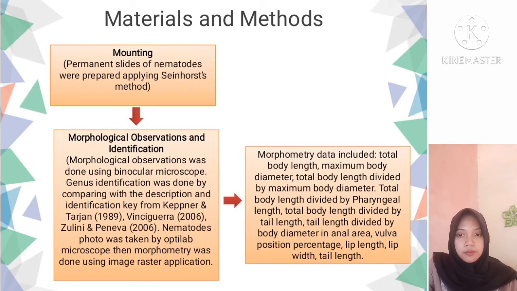Mounting. The paraffin circle was placed in the center of the slide. Then drop glycerin on the center of the paraffin mold while the nematodes are placed on the center of the glycerin. The nematode is positioned sideways on the slide for easy observation. The slide is heated until the paraffin melts. The slide is cut and covered with a cover glass.